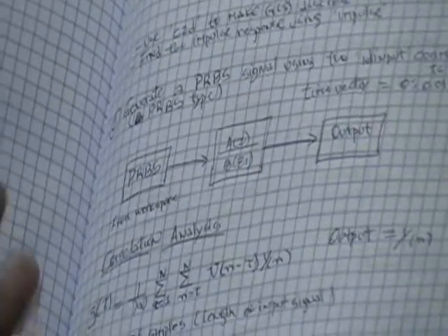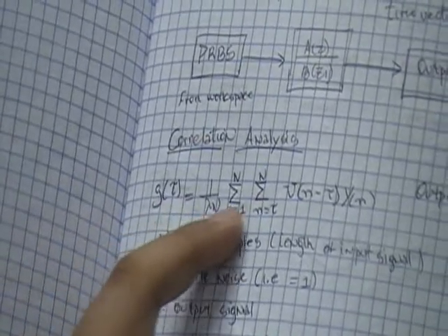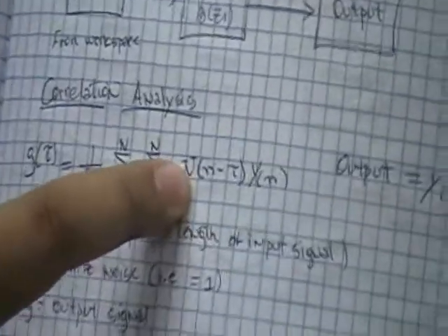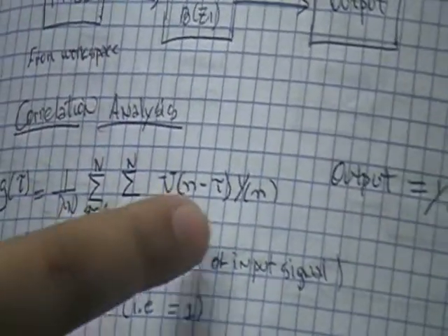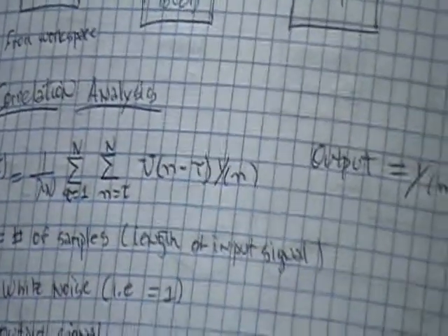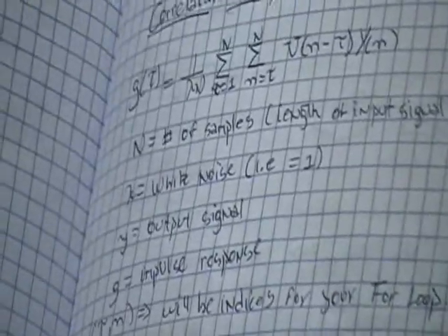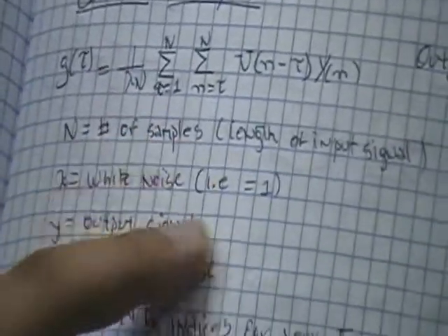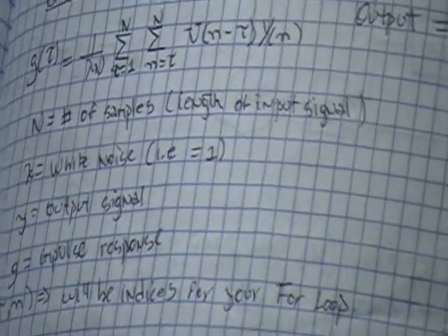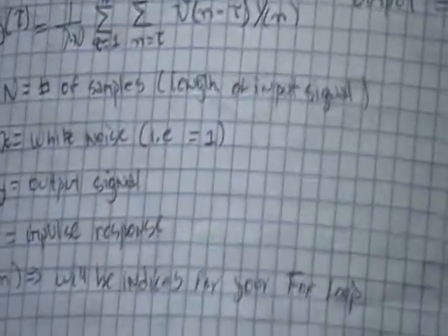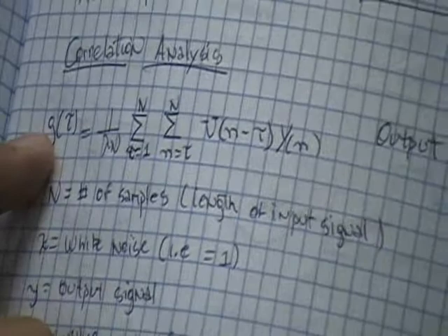We are not using the GP6 yet. Then you write code to evaluate the impulse response using the correlation analysis. U is your input vector, which is the PRBS signal. Y is your output vector, which came from this output. And you have those two summations. Lambda is 1 because this is white noise, and if you look up the formula you will see why that's happening. And big N here is the length of your PRBS signal. And g of tau will be your impulse response.